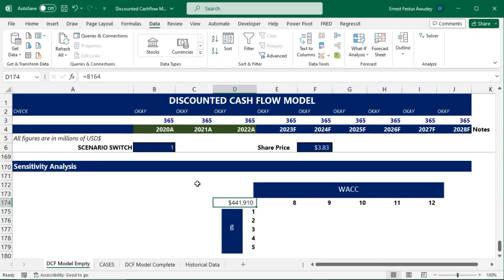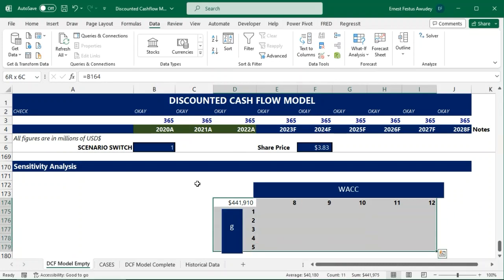Now that we have this, the next thing we want to do is to select everything here. So I'm going to select everything here and select this as well, and I'll go to the data tab, and then what if analysis. So I'll click that, and then data table here.